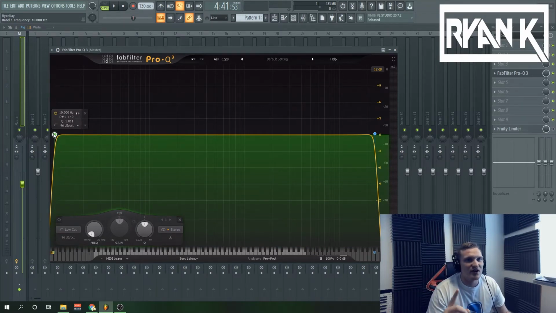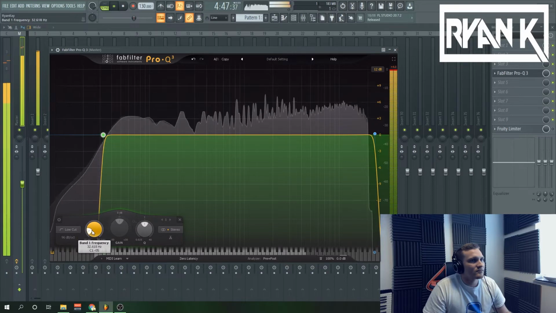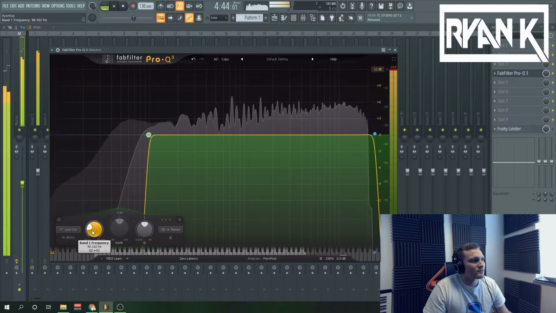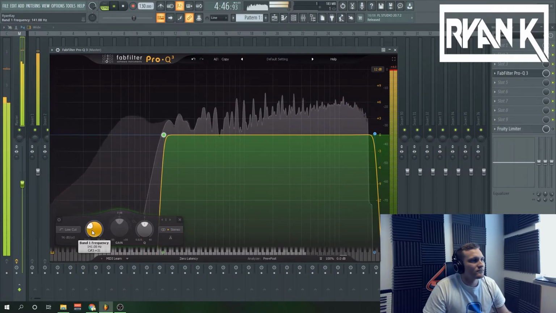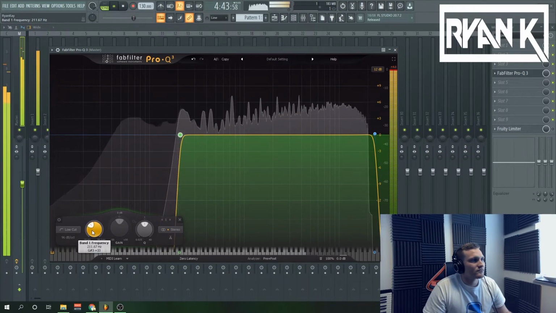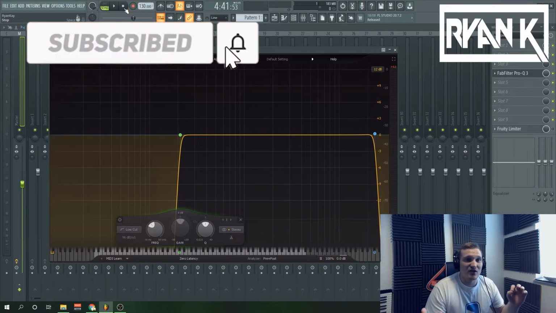So the first place to look at is always the kick and bass. So let's see what frequency range that kick and bass is. To do this, I'm going to bring up the low cut until I feel the body of the kick and the sub bass is gone completely. And that'll give you a rough idea of where the kick and sub is. Right, so when you got to this point, I feel like all of the sub's gone completely. Now the only bit you can hear really is the percussion-y sound of the kick left.